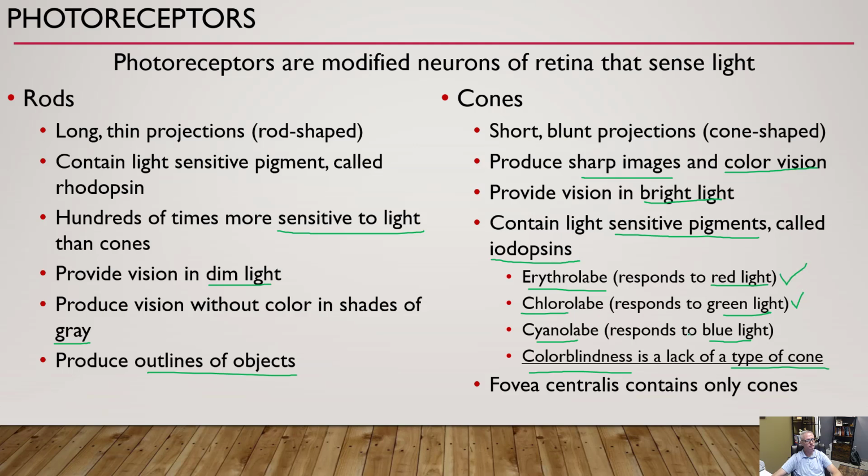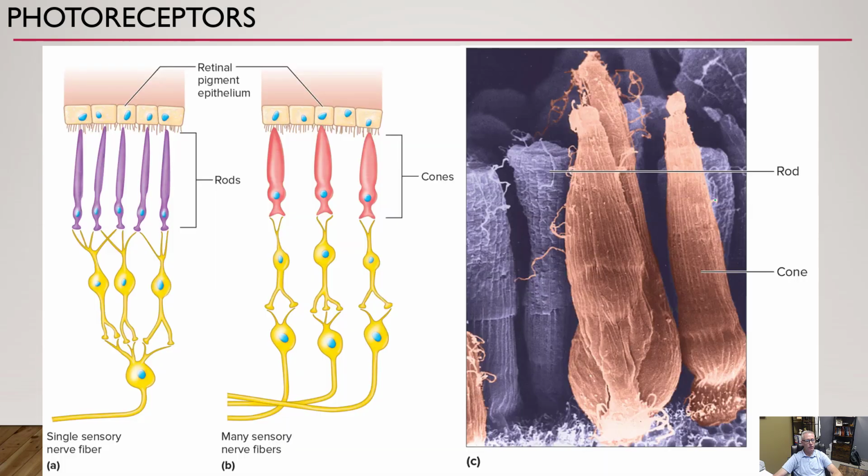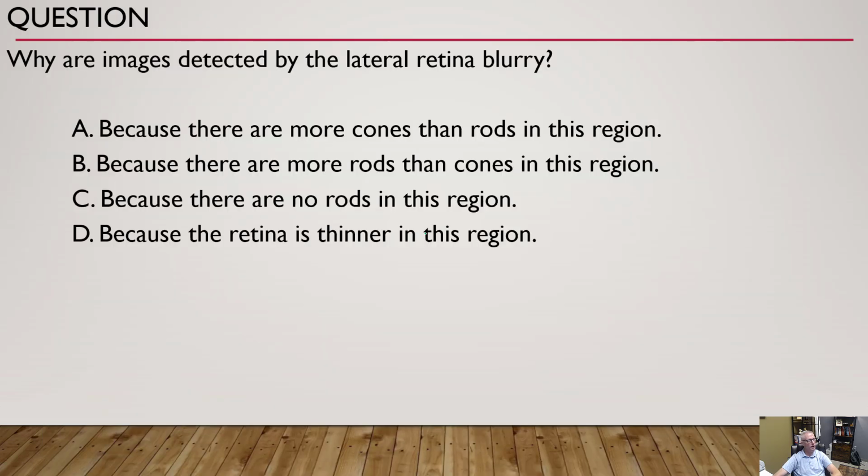All right, now remember that I said that the fovea centralis produces that sharpest vision. It's what you see straight on. Fovea centralis only contains cones, because when you're looking at something straight on, you want to be able to see that sharpest vision. So you're going to be able to see in color in that fovea centralis. Now, here's just a picture of what rods and cones look like. Not really going to go into that.